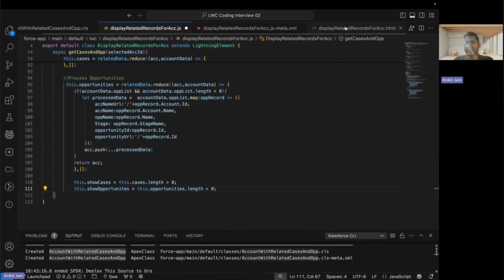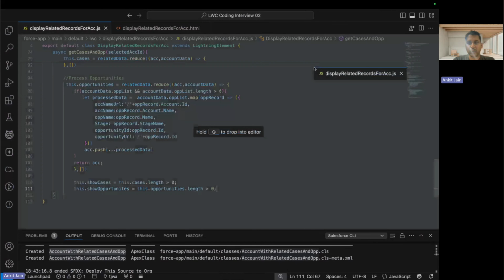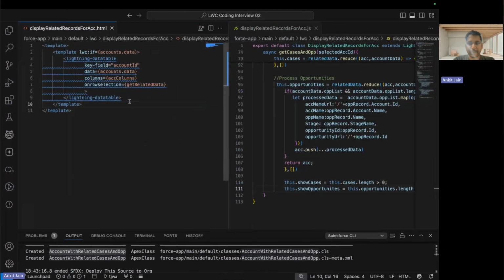Now coming back to my HTML file where I have to display that data. Now it's going to be very simple. Let me split this screen into two so that I can refer to the field names easily. What we have to do now is simply load this table. The first check that I will be putting here is whether the data is actually available or not.